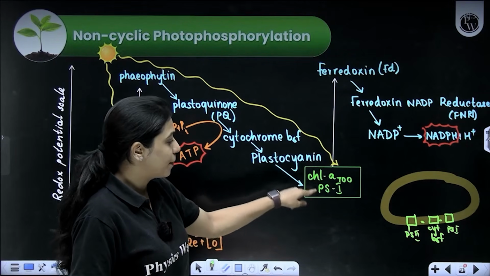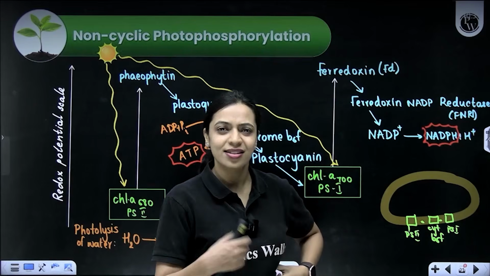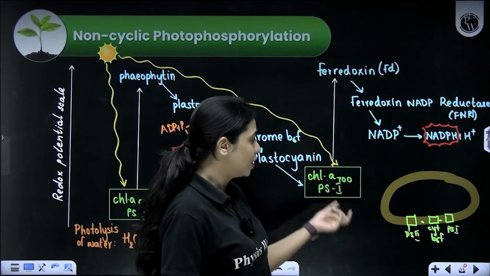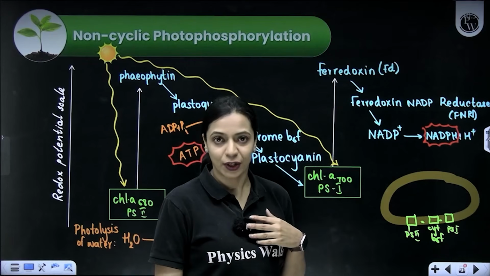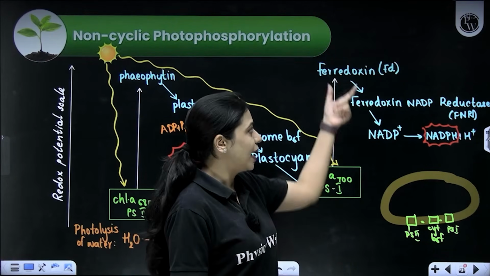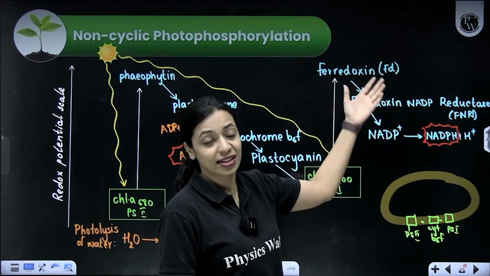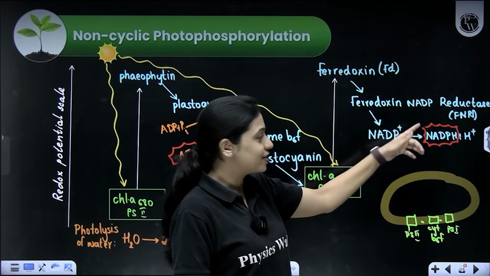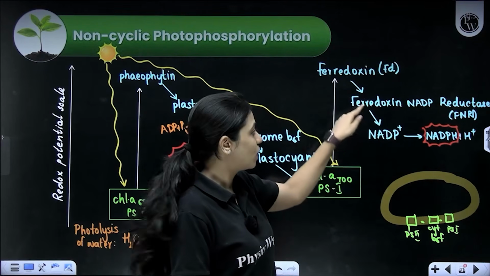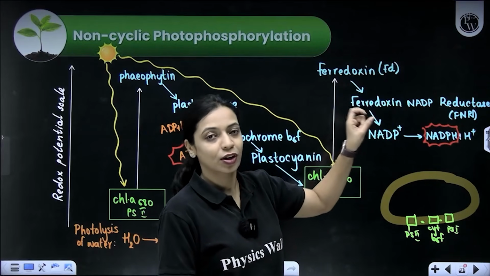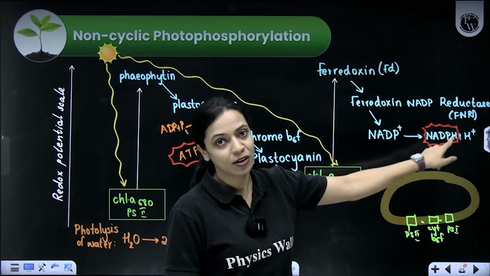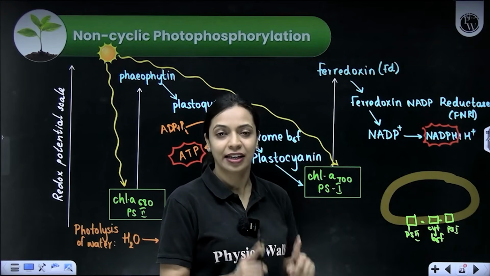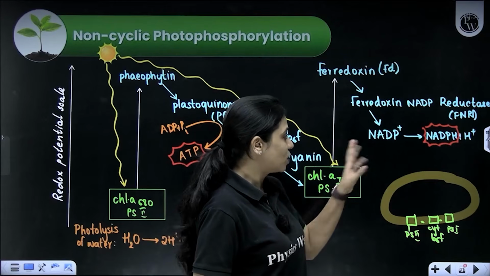What about the fate of PS1? The electron got excited there. There are some intermediate electron carriers which I have not written down here. It's not important for you. So let's say this is picked up by a molecule called ferredoxin, represented as FD in short, and that will pass on the electron to ferredoxin NADP reductase, which we call FNR. As the name itself indicates, it reduces NADP. So the NADP will accept the electron from FNR and get reduced to NADPH plus H plus. NADP is nicotinamide adenine dinucleotide phosphate. H just indicates that it is in its reduced form. Okay, so this happens.